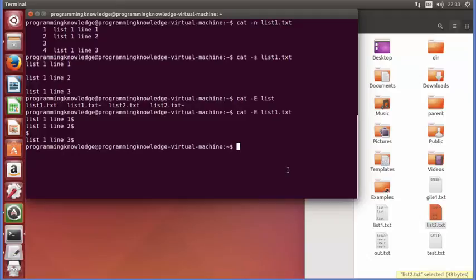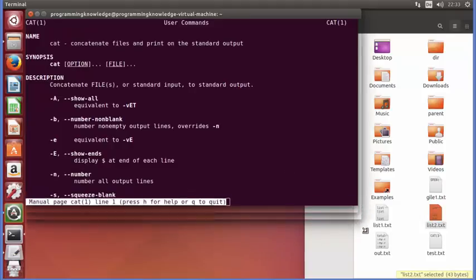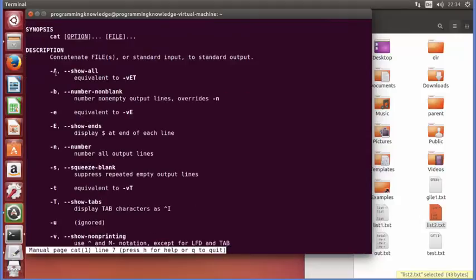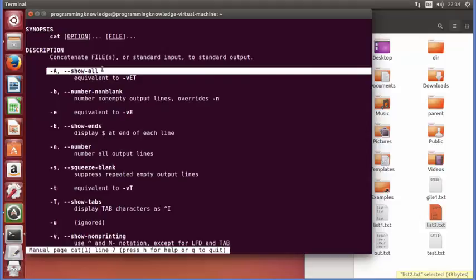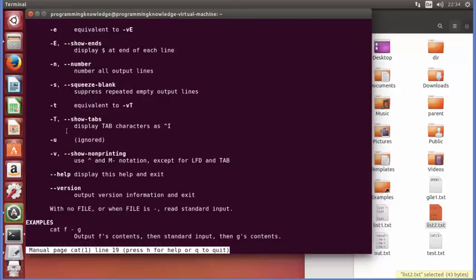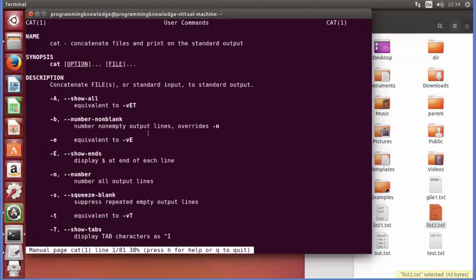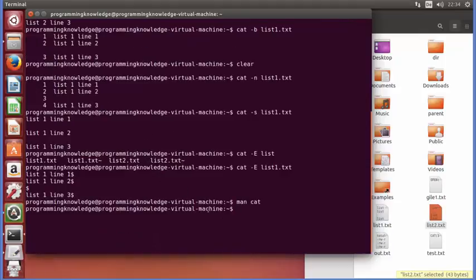Now if you want to know more options related to cat, you can just enter man. If you remember, in the earlier video I showed you how to use man pages, so just use man and then enter cat and press enter, and then you will be able to see there are more options related to the cat command. For example, -A, which means show all, or -e, which is equivalent to -vE, and these are all the options which you can use with the cat command. I just showed you the most important options, so just use man to read or learn more about this cat command, and when you press Q, you quit these man pages.